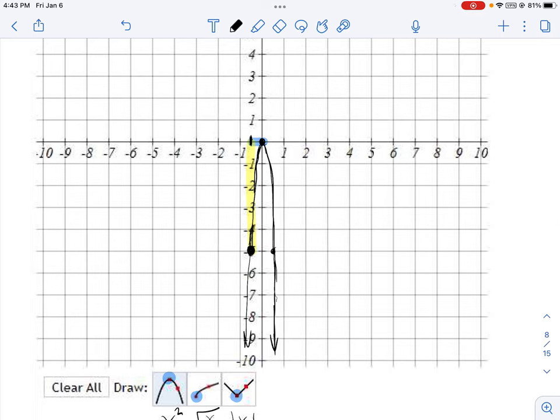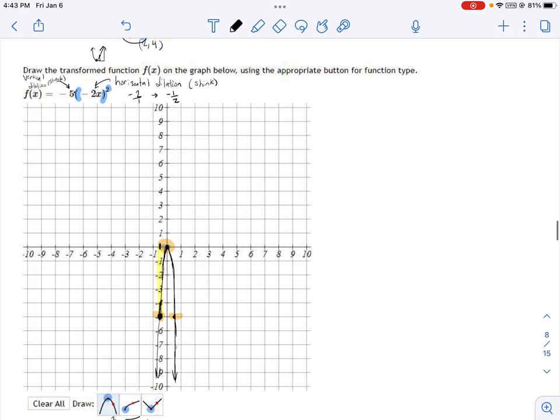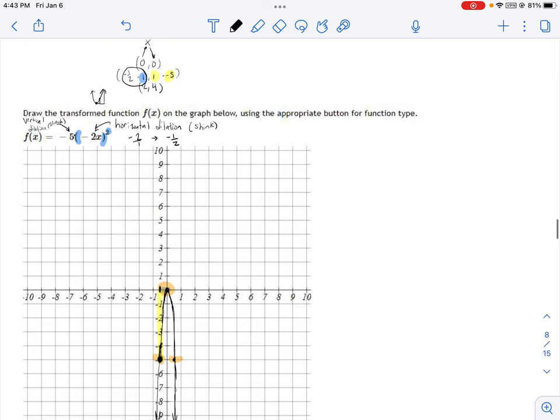Not the most beautiful quadratic, but it does the job, I guess. Remember, first point, always the vertex, and then you could choose either of these 2 points to graph it, and then your tool will graph it for you. So just keep in mind, follow your patterns. Right? And that's all there is to it.